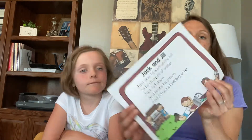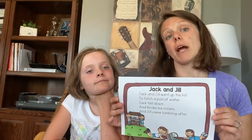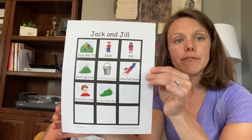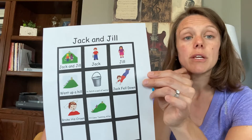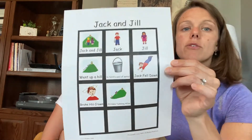We're going to start with some nursery rhymes. Today, we're going to start with Jack and Jill. You might have heard of Jack and Jill — it's a very popular nursery rhyme with some rhyming words we're going to talk about. In your packet, in your bag that's going to come home tomorrow, you're going to have a Jack and Jill sheet. It has all the pictures that go with Jack and Jill. You can use them to retell the story, act it out as you listen, or talk about what's happening in the nursery rhyme. Those are for you to work on at home.